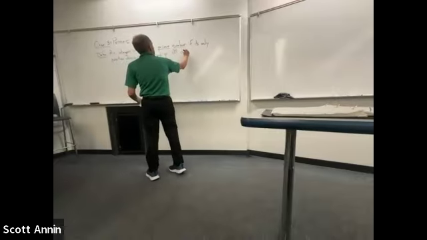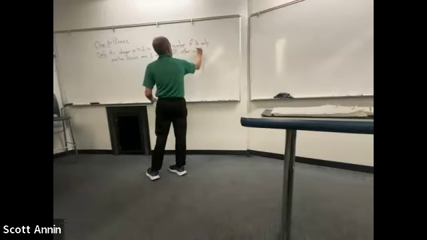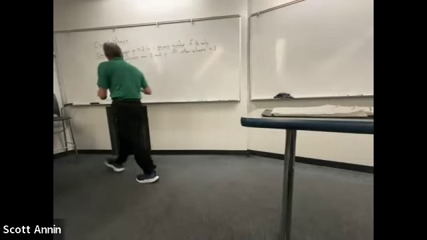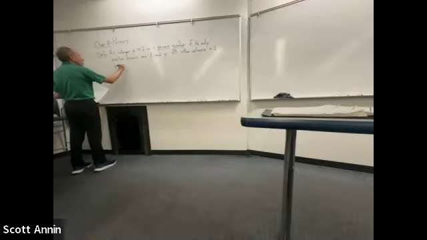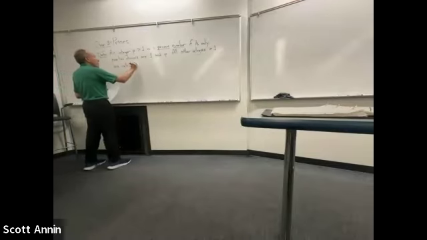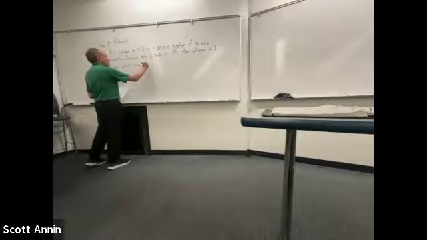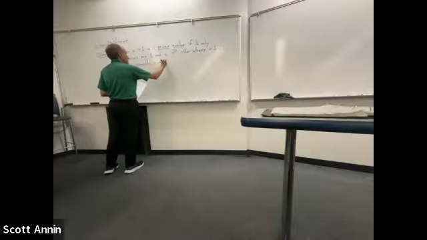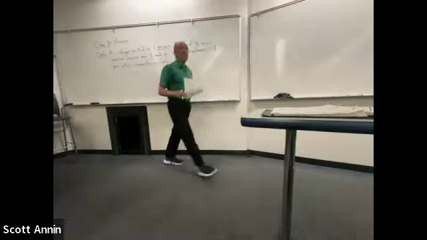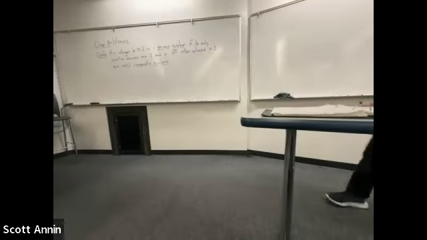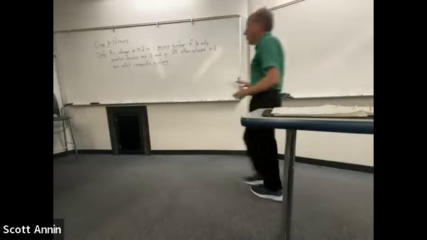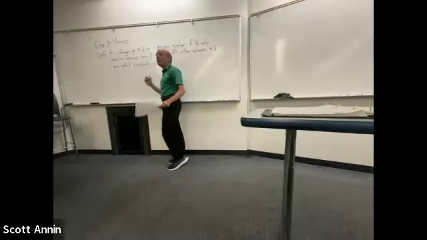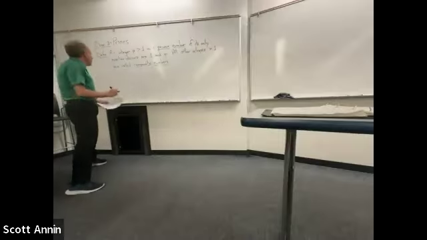All other integers greater than 1 are called composite. They're called composite numbers. So every positive integer greater than 1 is either a prime or a composite number. A composite number would be just one that has some other divisor other than 1 and itself. Okay, so that's just the definition.